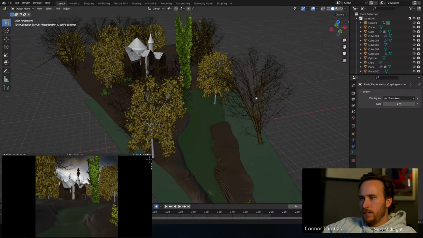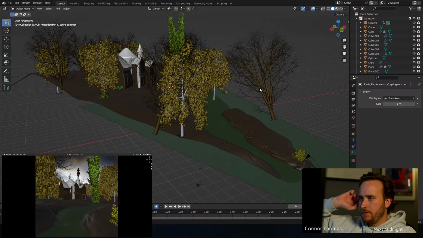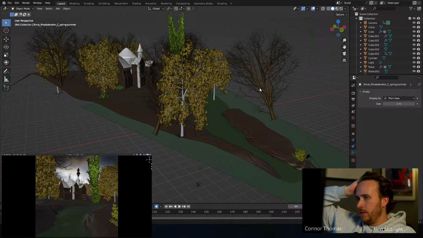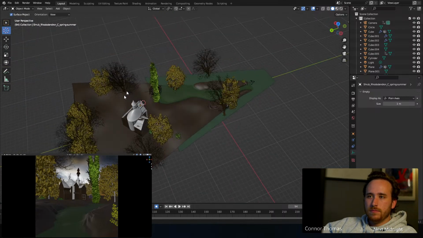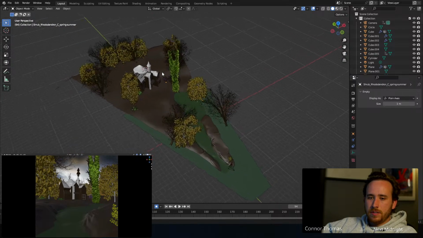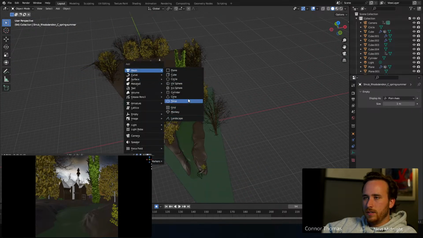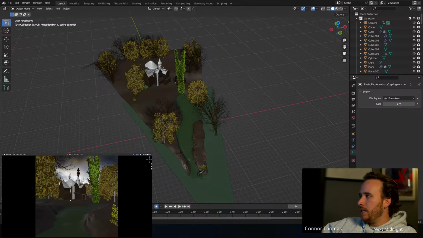Alright, pretty cool. Let's add some clouds in, because I'm not really thinking we're going to do shading today. Let's add some clouds in and we'll see where we're at that point. Ooh, probably shouldn't have hit the render button, because I just realized we're in Eevee mode.